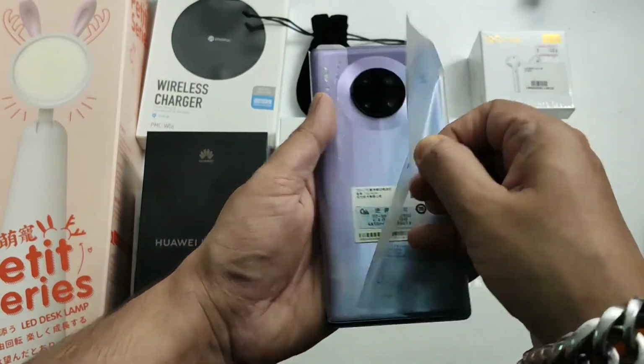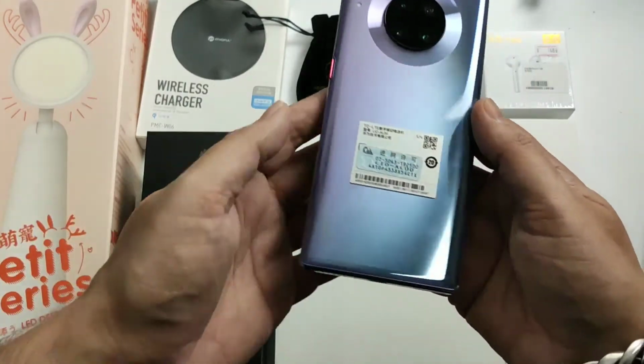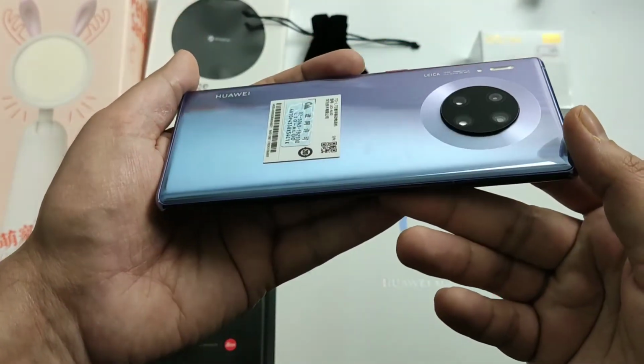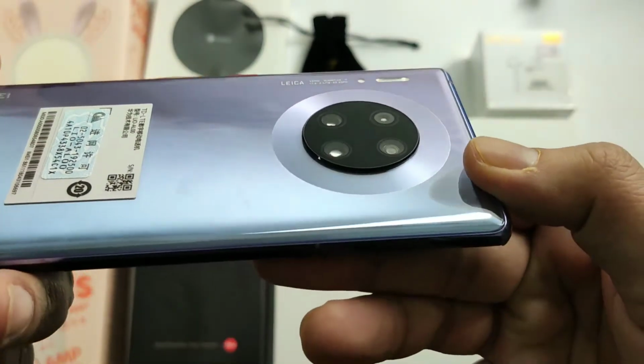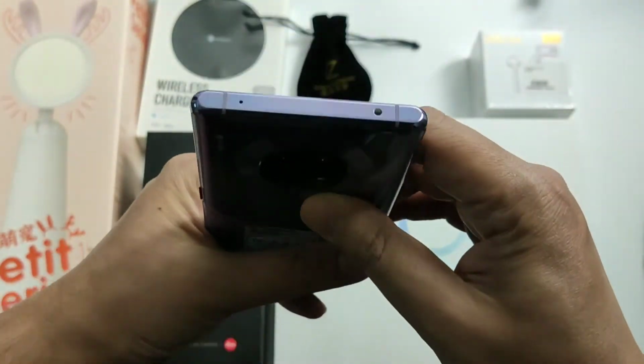This phone comes in 4 colors: black, silver, green and purple. I chose the silver one because it is unique and very beautiful. The glass back looks really fabulous, with the quad camera, and the curve is really beautiful. This phone has Corning Gorilla Glass 6 protection. They have a dual LED light and 4 cameras, really good.